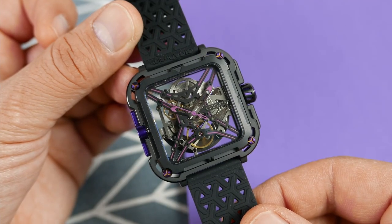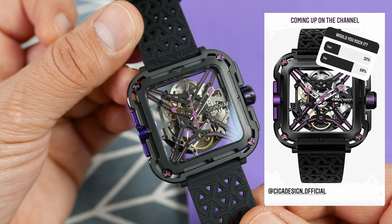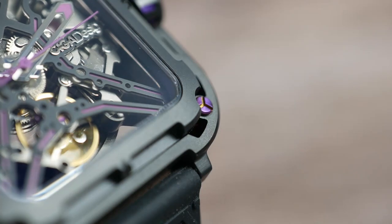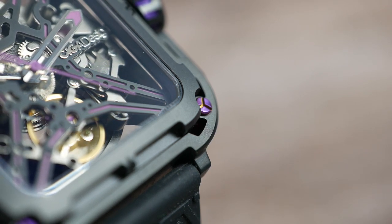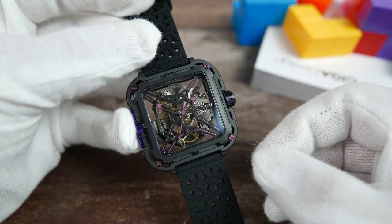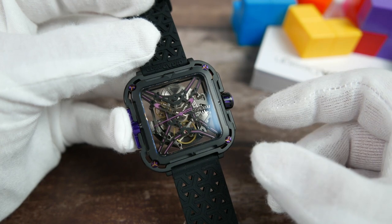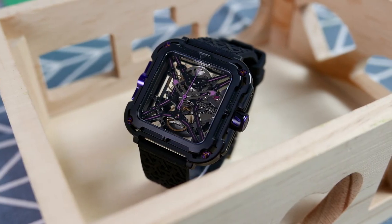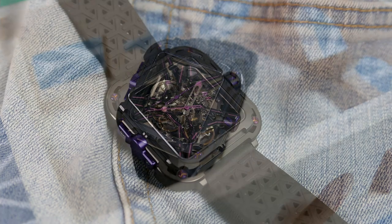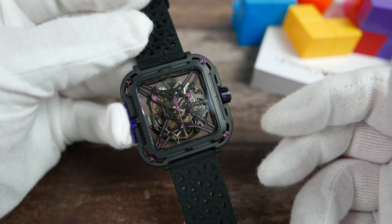This watch is not for everyone, and indeed it is not my personal cup of tea either. In fact, I posted a poll on my Instagram story and only a third of you said you would rock it. But if you're looking for a bold, extravagant watch that lets you bond with the mechanical aspect of watchmaking, this might be a great option for you. Let's talk about the pros. This watch is a prime example of modern innovation in watchmaking, and for the price you get quite a lot: an automatic movement designed, developed and manufactured in-house; a unique shock-absorbing stainless steel case with that cool SUV-inspired system; black DLC coating that is very durable and won't tarnish easily; two good quality straps; a scratch-resistant sapphire crystal — all at a price that could honestly have been much higher for everything you are getting.